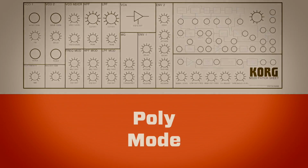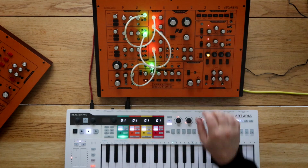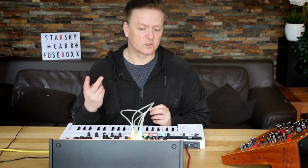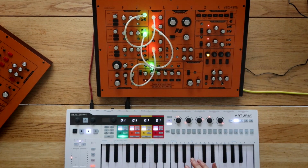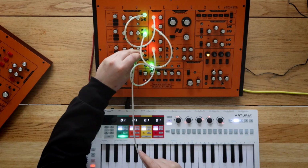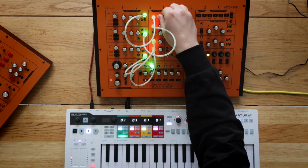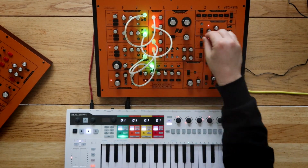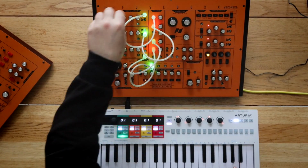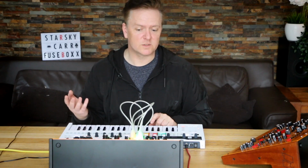Oh yeah, poly mode. Let's change that tone slightly to make it a little bit more paddish. So we're playing two oscillators there. Both playing the same note. Let's put a third one on. Come from oscillator three. Let's just listen to what it's doing. Got it in high mode, or wide mode, I should say. Right, three notes. Let's put a sub on as well.